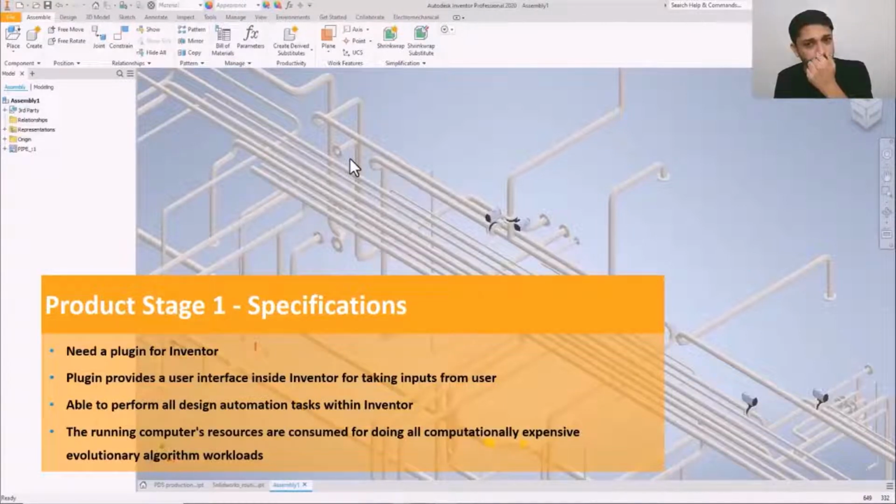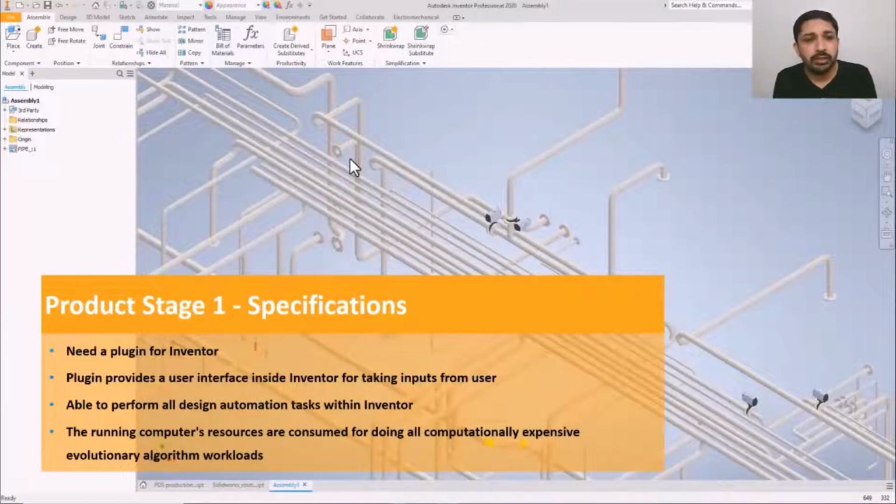So in the first stage, or first version of the product, which is a desktop based automation product, you will definitely need to create a plugin which installs inside the CAD software.